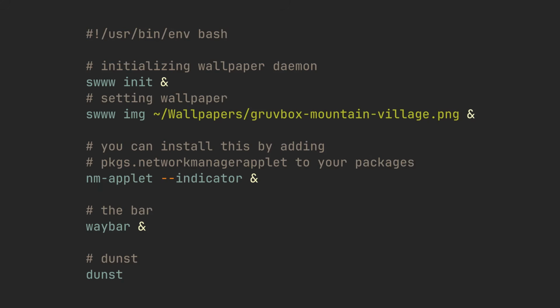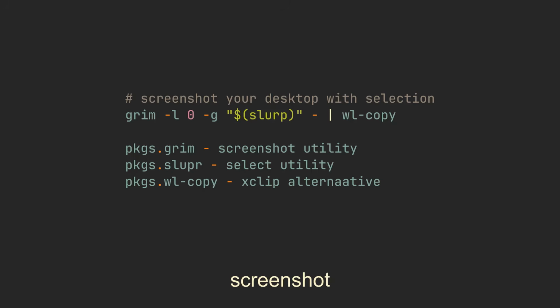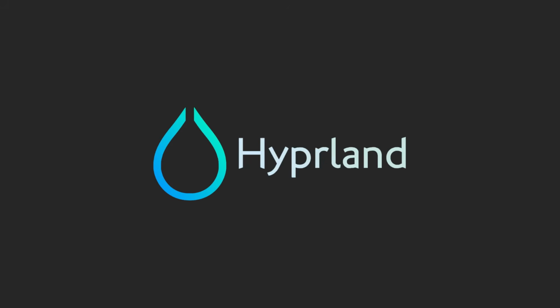Now, restart Hyprland by pressing Super M or reboot your system. This is how your newly acquired bar should look like. Take some time to customize it, all of the documentation is available on the internet. But if you want to see an advanced Waybar configuration video, please let me know. Here, you can also see the command to make screenshots on your Wayland desktop. Now all of the basic stuff is set up, all that's left is to tweak everything to your liking.